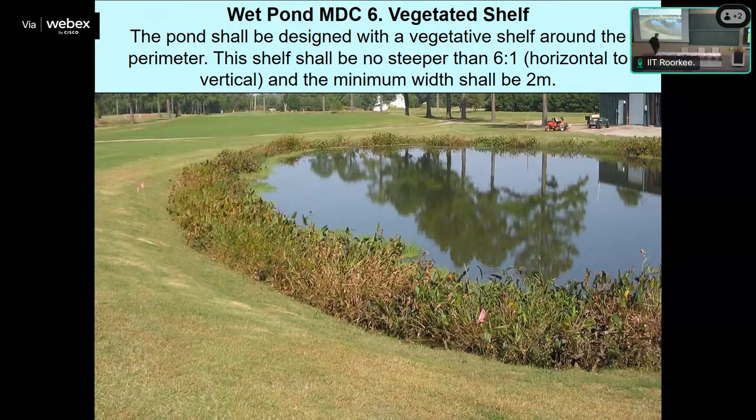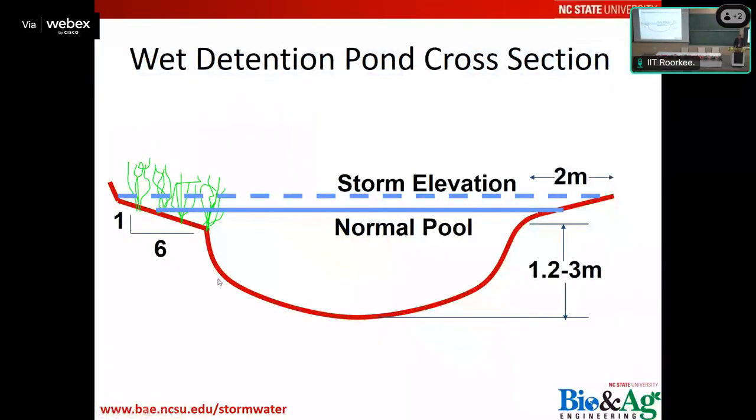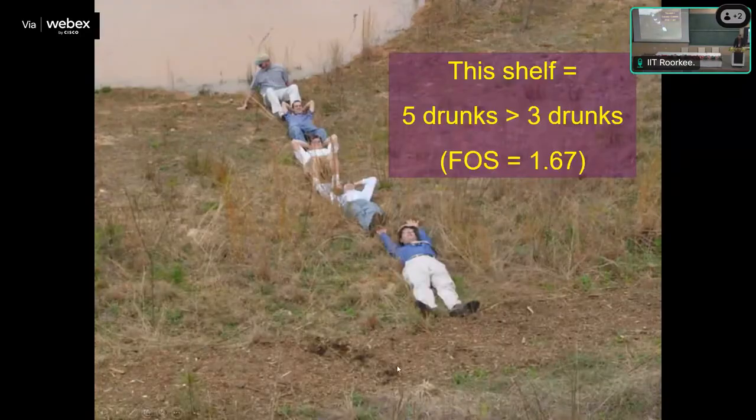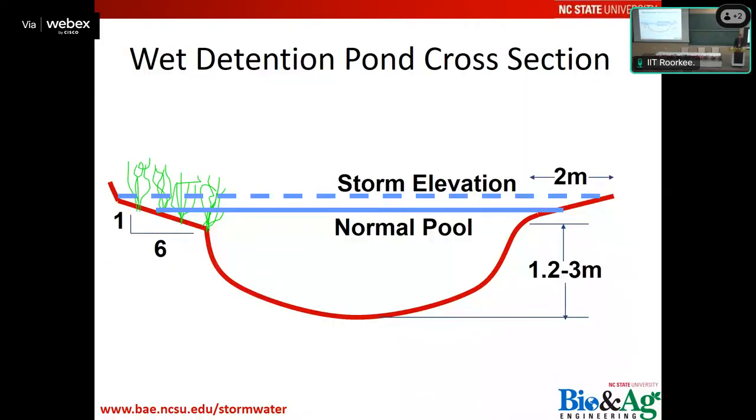All right. So one of the jobs as a university professor is to come up with design guidance and design tools and ways to measure whether or not you've done your job. And that's what we did here. This can handle 5 drunk falls. And so you have a factor of safety and everything. So this is a very wide, very safe aquatic shelf. Okay, that's supposed to be funny. That's fine.